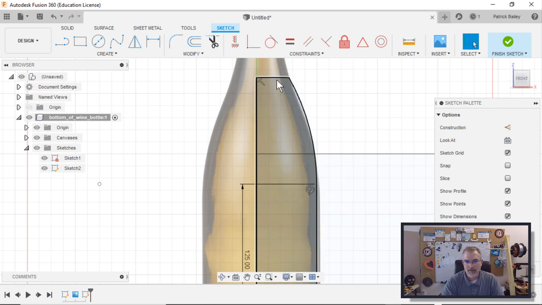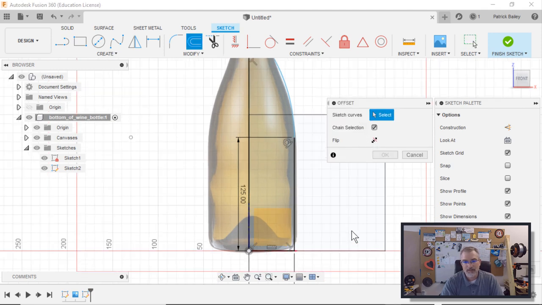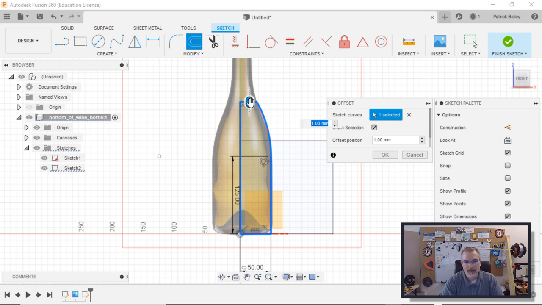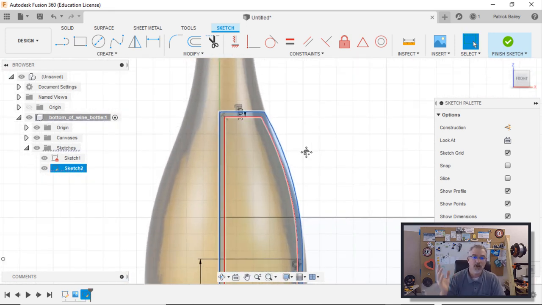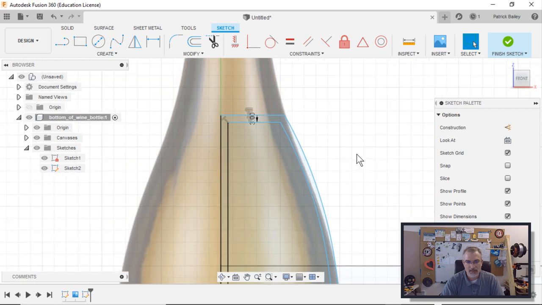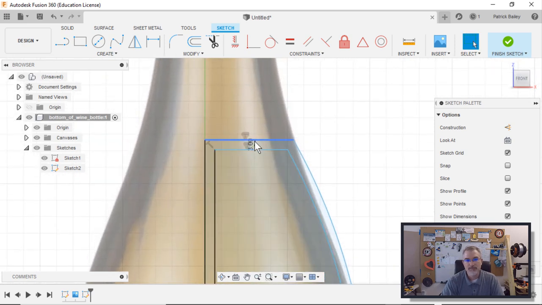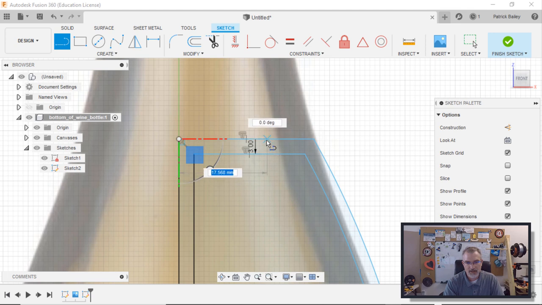Now I can select my edge. Let me hit my S key, and I'll do an offset. Do the offset, and it asks what do you want to choose? I'll choose all of that, and I'll pull it in. In this case, I'll be precise, say 3 millimeters. So now I have my shape I can select because I want to ultimately rotate that. So I'll come in here and say, okay, I want to do that. I want to do that. But see, this 3 millimeters is not going to be good enough for my threads. So I'll come here, hit that, come over here and say, let's do 15. 15, and I'll come down.